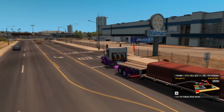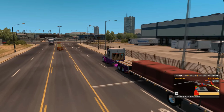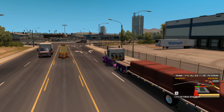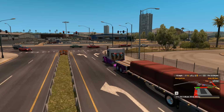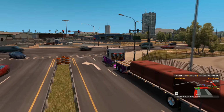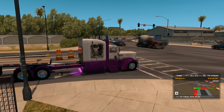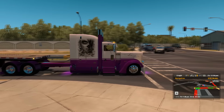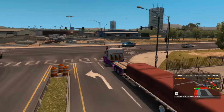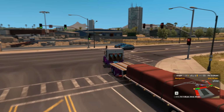One other thing though, the chassis insert here, the plate that goes down the center of the chassis, it is just chrome on this one. The painted version is white. I didn't really think that went well with the rest of the chassis here, so decided to stick with the chrome. Headache racks don't have any special paint, but as you can see, the big 8-inch stacks here, paint on those, paint on the tank, paint on the step, so everything else stays purple. Now, you are able to change the color.